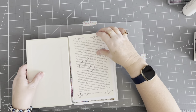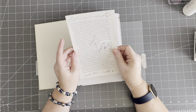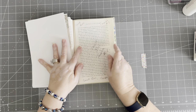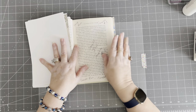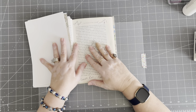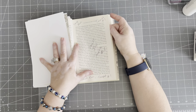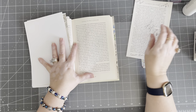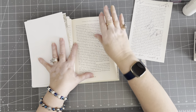All right. So first thing I do when I do this is I get a page from the book and I lay it down to see where I want everything to be. How much do I want off? Do I want it to fit in the seam? And do I want a little off the top and bottom? So I cut it the way I want it and I write all over it that it's my template, and then I'm going to be using it as my template. So that's the first thing I do to make things go quicker, so I don't have to keep remeasuring every single time.